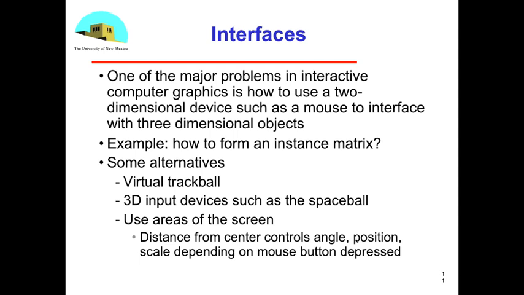One way is to look at the virtual trackball, which as I said, I'll stick in a lecture somewhere about, but it's in the notes, or to use a more complex device. But the complex devices are problematic in the sense that we're not used to them. We're used to using a mouse, we're used to using a trackball and some other things, but when I give you a device that has 6 degrees of freedom that you can push, and twist is different than pushing, that's a problem.